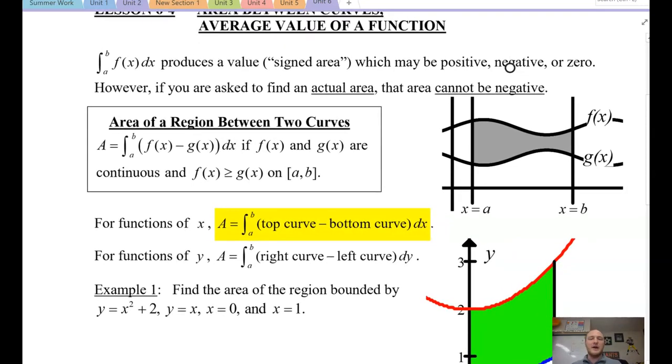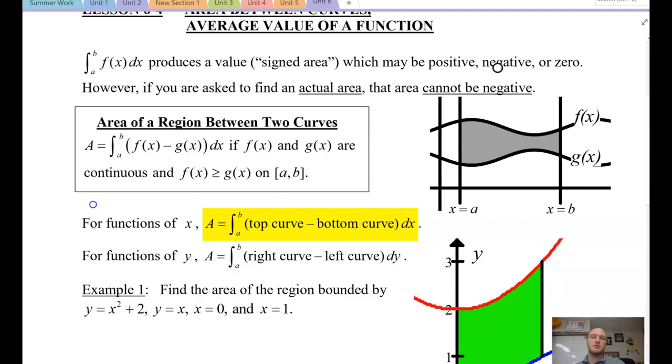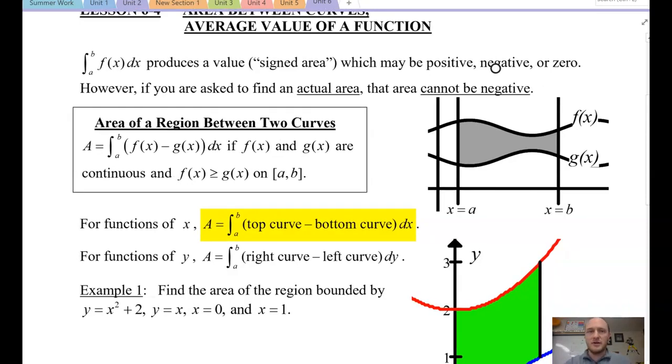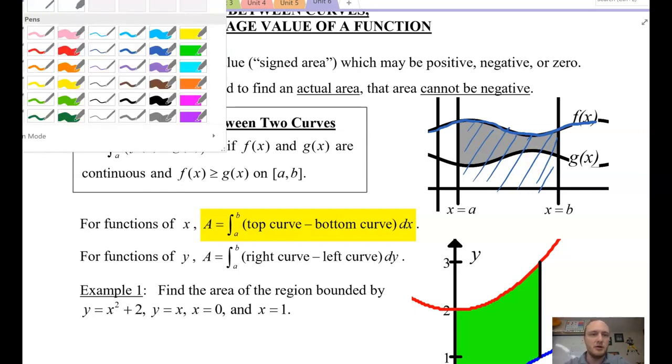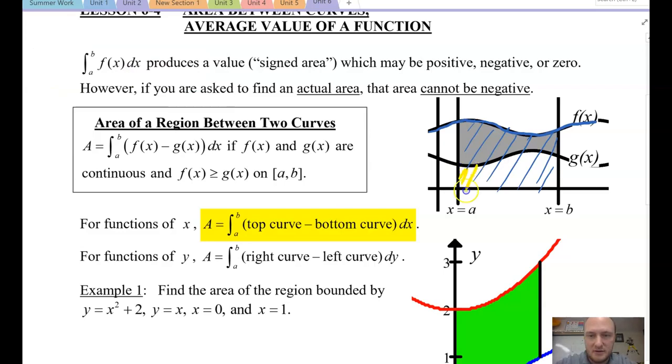Okay, so if I want to calculate the area between two curves, and we have a visual over here, I am going to represent f of x as this function here. So here's f of x. Notice if I want to find the area underneath the curve, can't I just integrate from a to b? That would give me all of this area. However, notice I do not want this area. I don't want this area here.